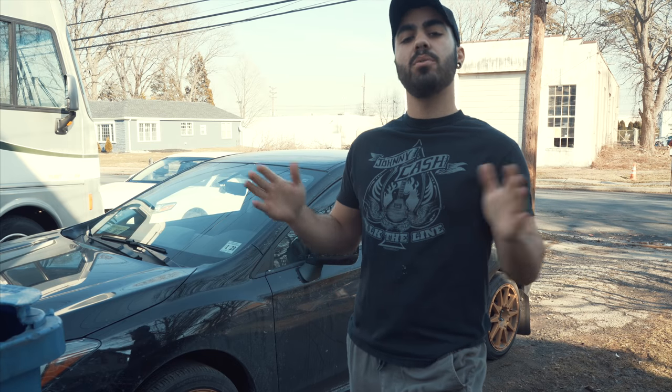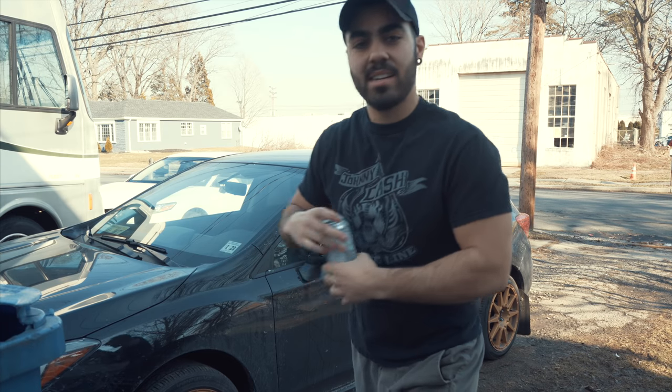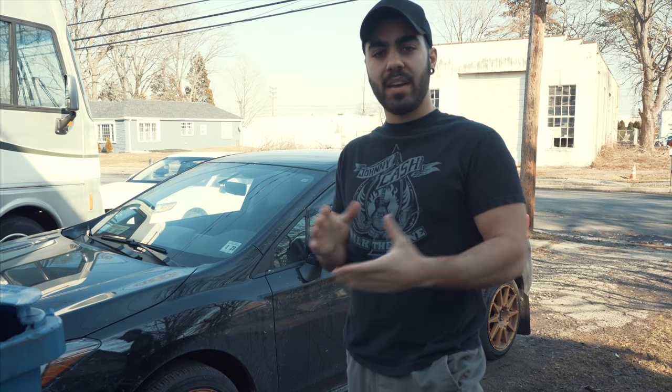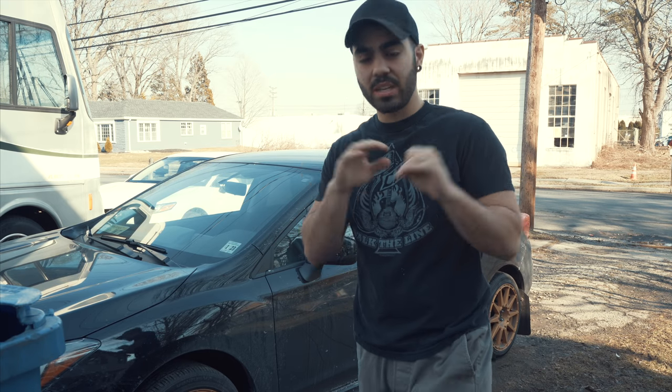Times like this you need to stop, think about it, and restructure your approach. So that's what I did — I took a day, did some more research, and I think I found the perfect way to create these DIY side splitters for my Subaru Impreza. It's a new beautiful day here in New Jersey. Bending a piece of ABS plastic that large in size just with a heat gun and by hand is not gonna work — you're gonna stress yourself out. Do not try it. I did a little more digging and found a machine I can build to help with that process.